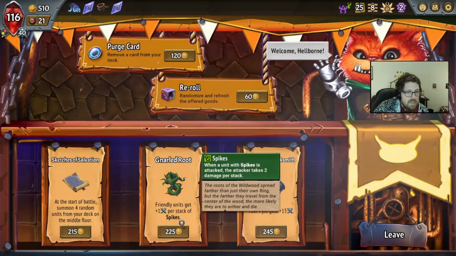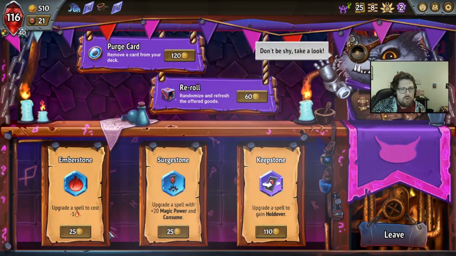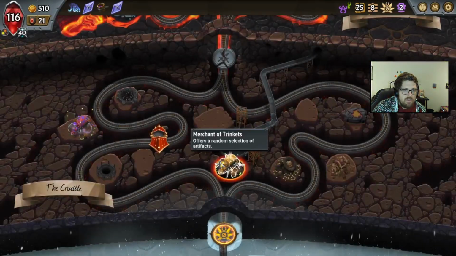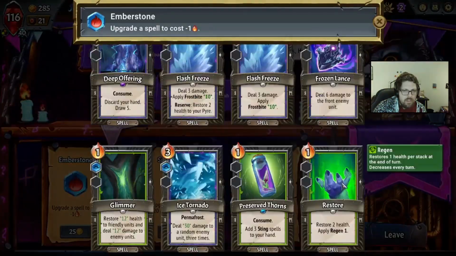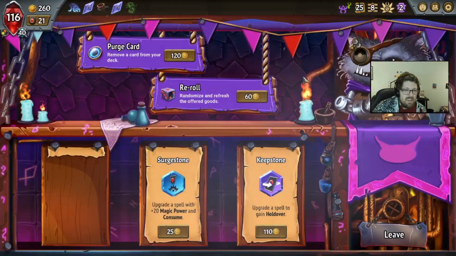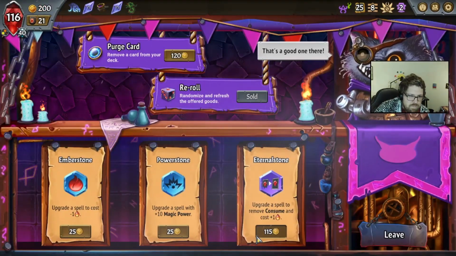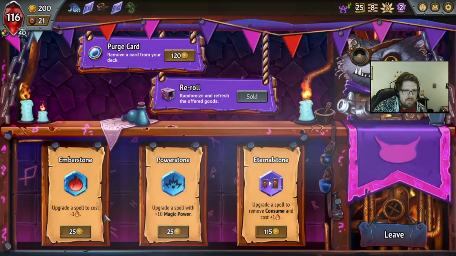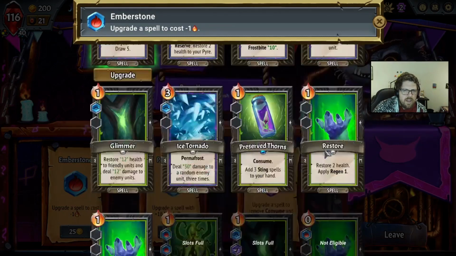Let's see what trinkets we have. Gnarled Root is a lot of extra damage. Hold over -1. I think it's Gnarled Root. And then I think we go all in on spells. We're going to -1, another restore. Hold over nothing. I don't really want to hold over anything. Remove consume from nothing. -1 on another restore.